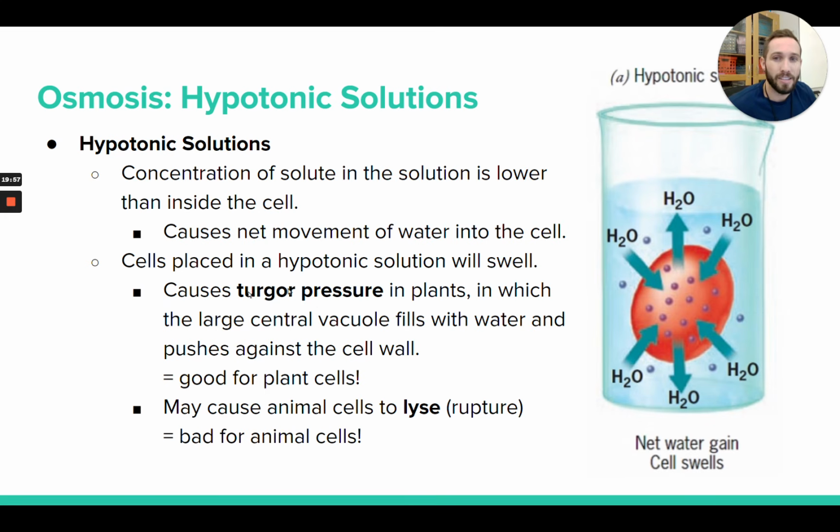But we say that that causes turgor pressure in plant cells, which makes the plant cells really pressurized, which plants like because it helps them to grow upward. Like if you guys ever put a flower in a vase, when the plant cells are all turgid, you have this nice crisp stem holding up the flower. But if there's not a lot of pressure in those cells, then the flower is going to start to wilt and the cells aren't pressured enough to keep it upright. Because plants don't have a skeleton system, for example. So that's a hypotonic solution.